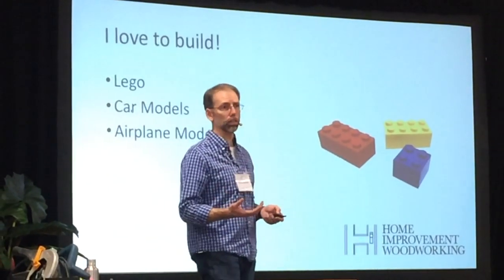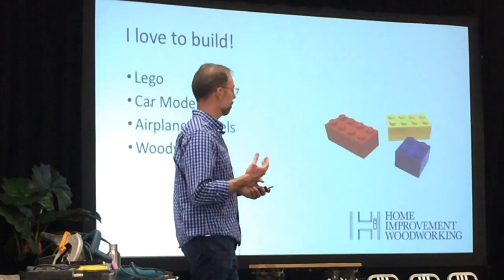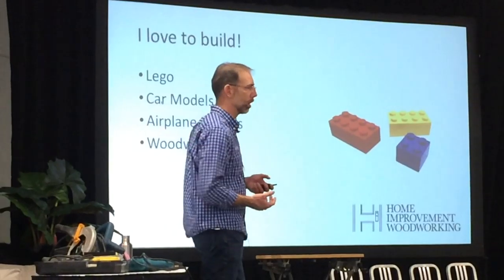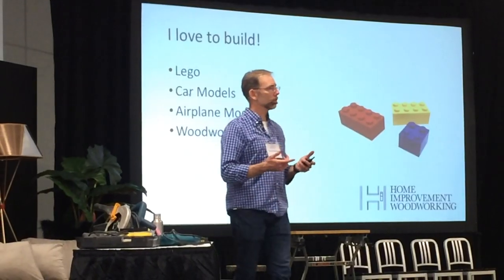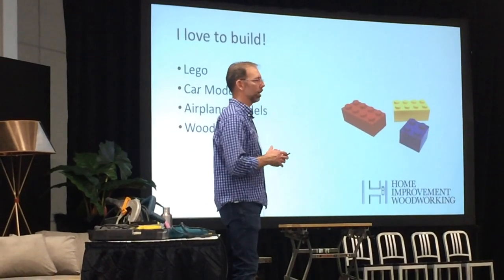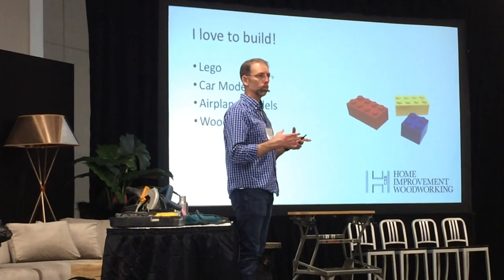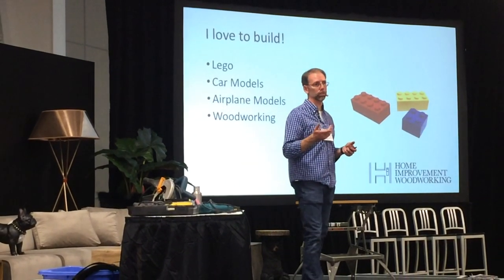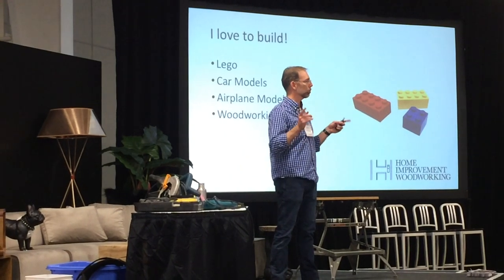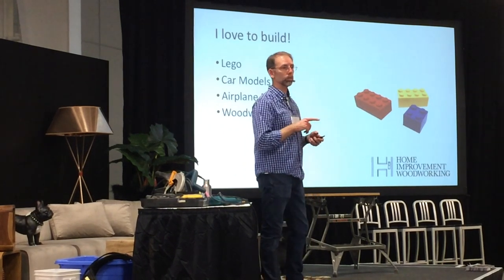I eventually got into woodworking — my dad did it as a hobby. By grade 8 I was doing woodworking in school, and I worked through a number of different projects including a chessboard. By the time I got to high school, I started enrolling in some woodworking courses, though I was studying to eventually go to university for business. I ended up competing in the Durham Region competition for cabinet making. In grade 11 I won the gold medal there, went on to the Ontario level, won the silver medal, and then represented Canada in the United States Skill Olympics, competing against one person from every state in the US, someone from Puerto Rico, and myself. I was able to do that in grade 12 as well — a really good experience.